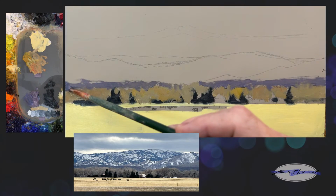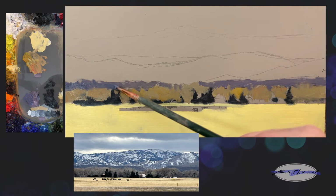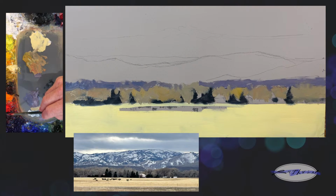Now what I'm going to do here is I'm going to change this color mixture up a little bit. I'm putting in more blue over here. And then maybe on this side, I'm going to go a little more violet, using that alizarin permanent. Now, why would I do that? Well, if you have a long shape or a large shape, one way to add interest is to change its tone over the distance of it. So on the right side, I've got a more purple, reddish, and on the left, I've got a bit more on the blue side. So that's why. Okay, I'm liking that. It's feeling pretty good.